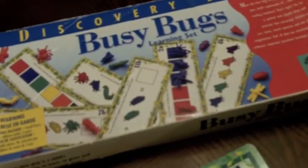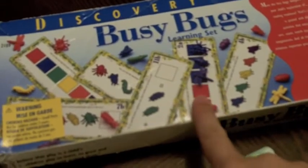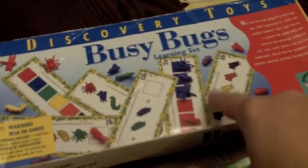Another one of my absolute favorites of all time also happens to be on the summer sale. It's called Busy Bugs. Busy Bugs are falling apart because we use them so much. These are great little rubbery bugs — there are 36 of them — and you can tell they are so cute. Because they're bugs, my boys love them. We use them to learn colors and patterning. They have 12 different cards in here that are double-sided, and they're numbered so as the number gets higher they get more difficult. You can start with younger ages to teach colors and matching, then go on up to patterning and math.